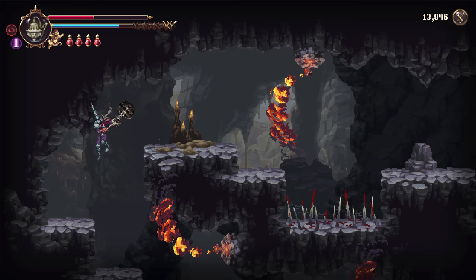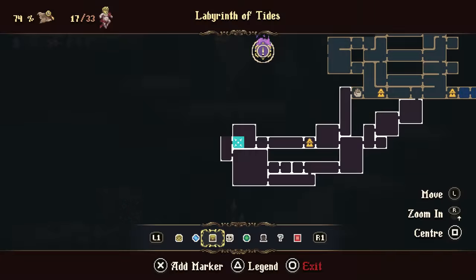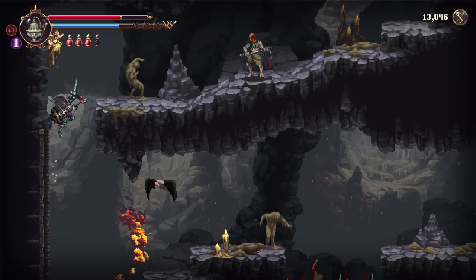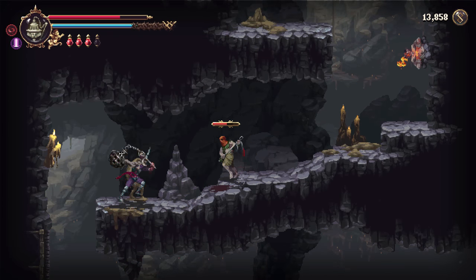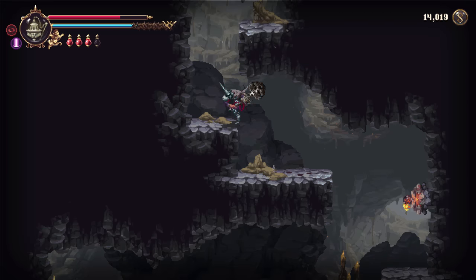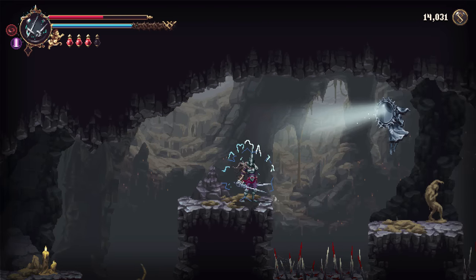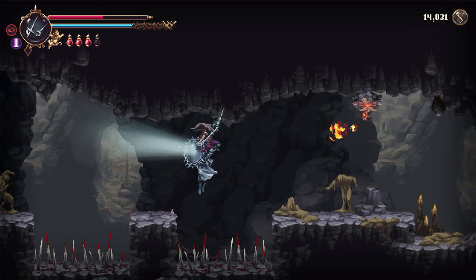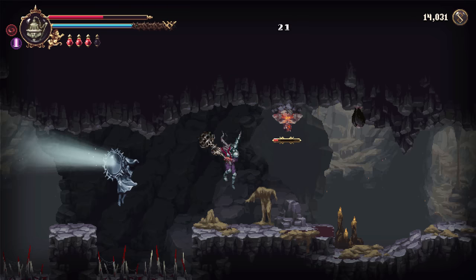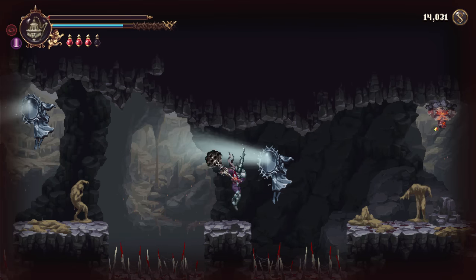Oh, come on. Freeze time for just a second. Alright, now we're gonna go up. What in the world? This must be like a go fast type thing. Does so much damage. Wait a minute. Wrong button.